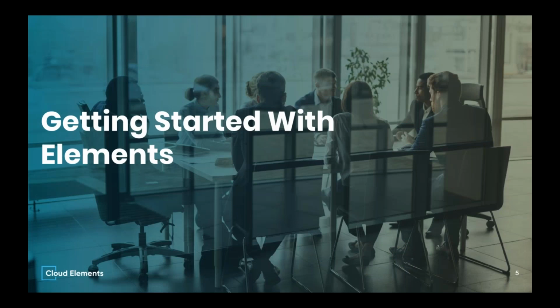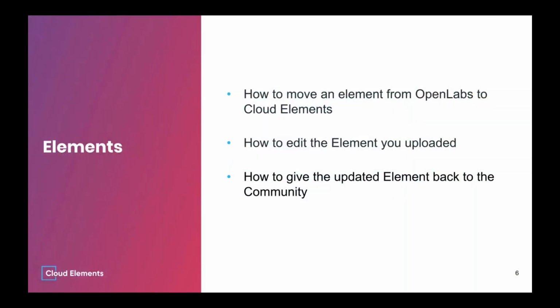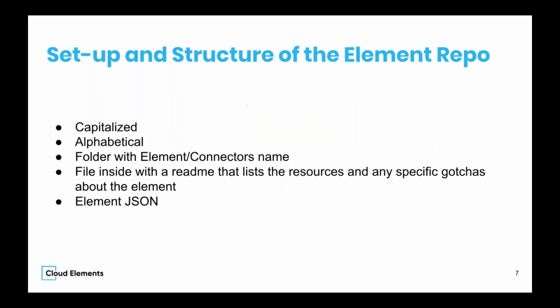So we're going to get started with the elements repo, and we're going to go over how to move an element from Open Labs to Cloud Elements, how to edit the elements you upload, and how to give the updated element back to the community. Before we dive into the GitHub repo, I'm going to go over the setup and structure of the repo so that you can get familiar with what is expected and how to look for the elements you're looking for. And then after we go over this, I will reiterate it within the repo.